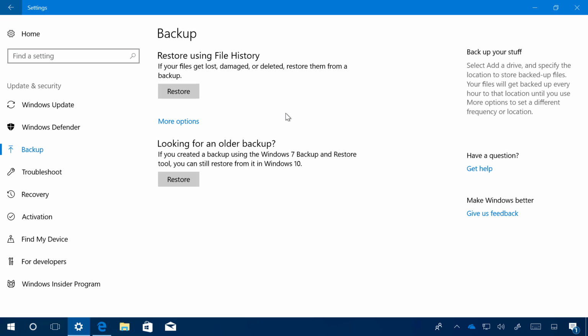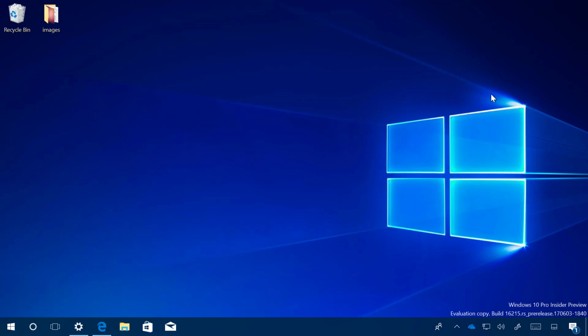And that's pretty much what's new on the settings app for the Windows 10 build 16215. On this release for the Fall Creators Update, Microsoft is also introducing new improvements on the share experience, which now allows you to copy the link to the clipboard if the app that you want is not listed on the suggestions. Let me show you this really quick.